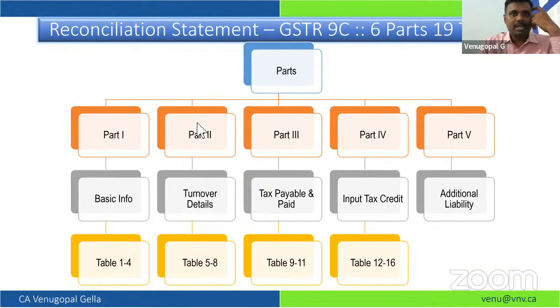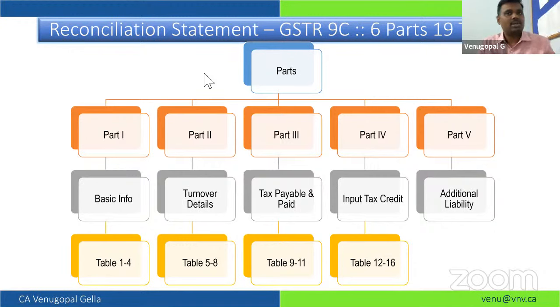Likewise, wherever 9C is applicable, where the turnover is more than 5 crores, you also need to understand how 9C is structured. In fact, this is another beautifully drafted form, which was originally to be signed by a CA or a CMA, but now it has become self-certified. The moment a document becomes self-certified, there is even more onus and responsibility on the taxpayer to give the right information. In a while, I'll explain why.